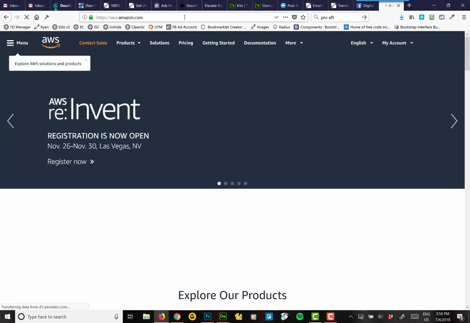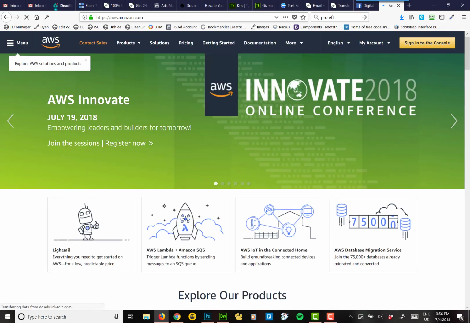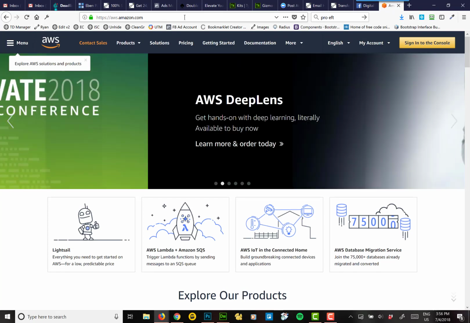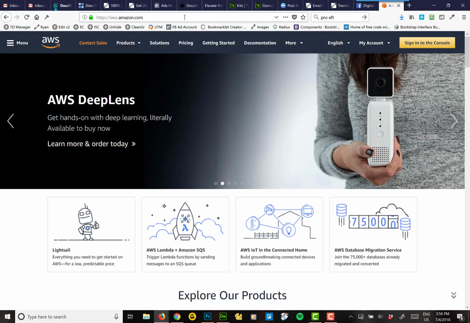The way to get to it is to go to aws.amazon.com. AWS stands for Amazon Web Services. They actually provide a ton of web services. You can get a database. You can host video games through them. They've got all kinds of stuff for different tech purposes. So you want to come to Amazon AWS and sign up for a free account. Just do that with your regular Amazon login. It's very simple. Once you've signed up, for the first year they're going to give you their services for free, and then after a year it is so cheap I can't even explain to you.